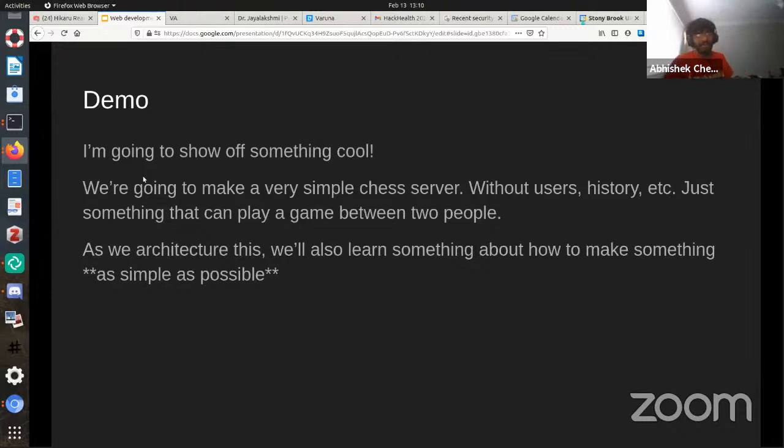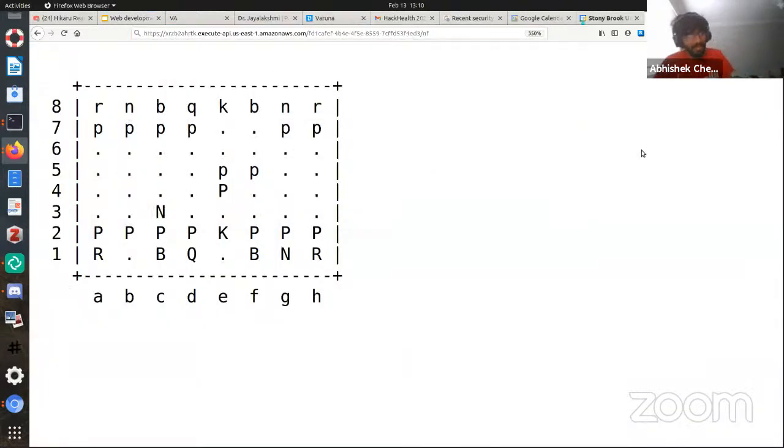We're going to make a very simple chess server, and I mean very, very simple. So this kind of thing. It's going to be just a plain text ASCII board, with plain text moves and the state and everything else. And I'm going to show you how you can do this as one person, reasonably, with something that you can both maintain and run and that will work. And be useful to somebody, maybe. So the last part is a little bit dubious.